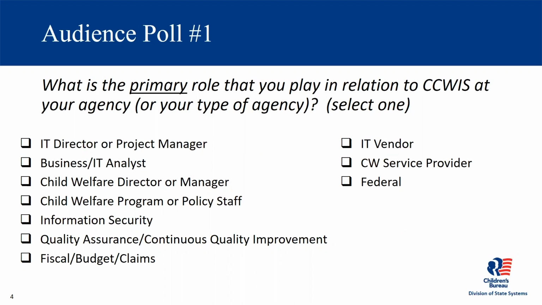All right, so it looks like 36% of you identify as your agency coming from the business or IT analyst, and about a quarter of you identify as an IT director or project manager. About 14% information security. Thank you for joining us today. Only 3% identify as child welfare directors or managers. Another 6% as child welfare program or policy staff, and a 3% as quality assurance or CQI. 1% also in our fiscal budget claims. Excellent. Thank you for being here. Thank you for responding to that poll. It does help our presenters kind of know who's in the audience. So we appreciate your responses there.